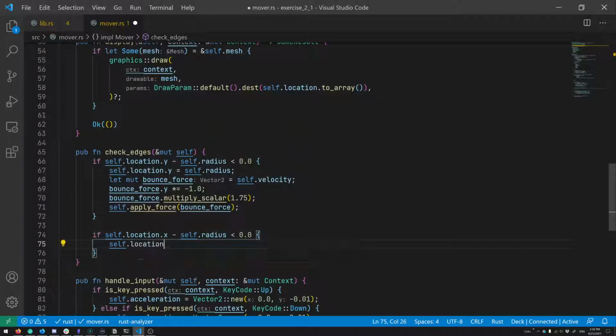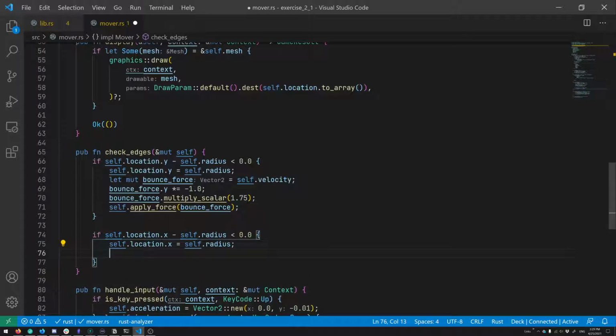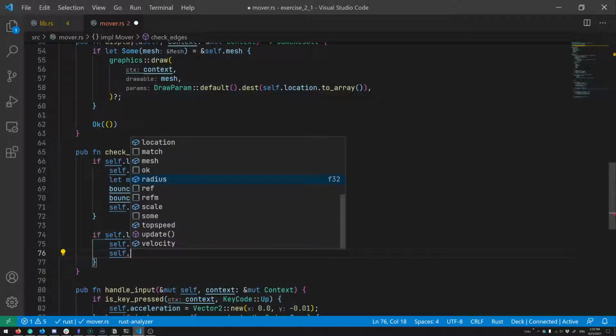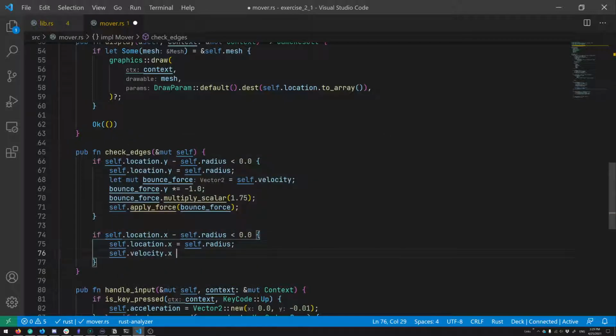Self.location.x is going to be equal to self.radius. And let's also kill our leftward momentum, our leftward velocity. So self.velocity.x is equal to 0.0.